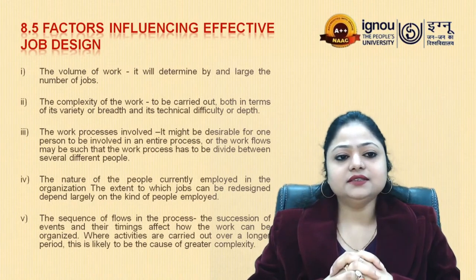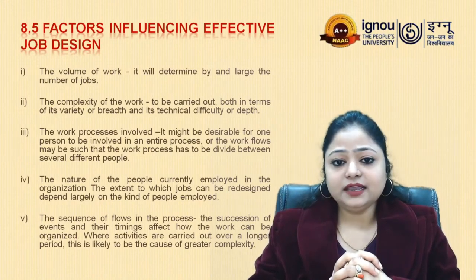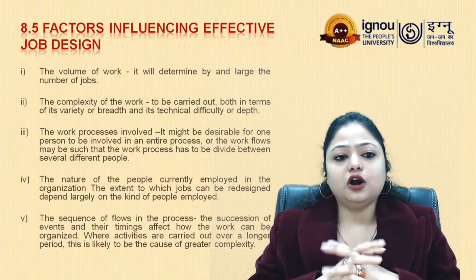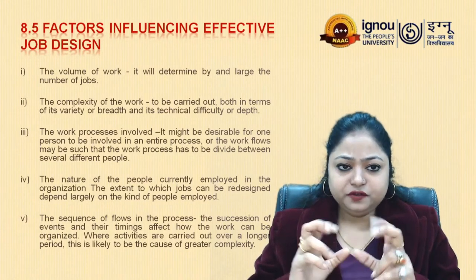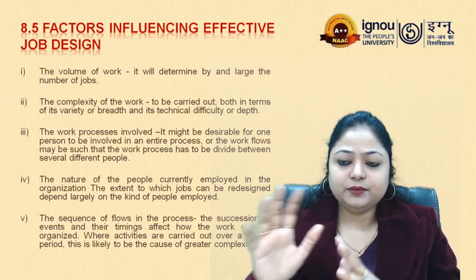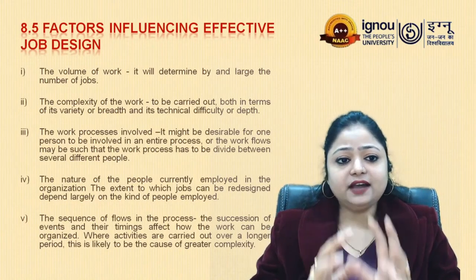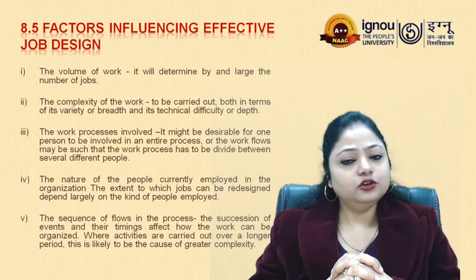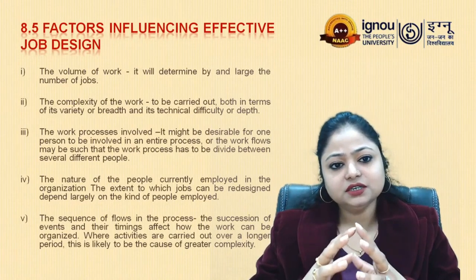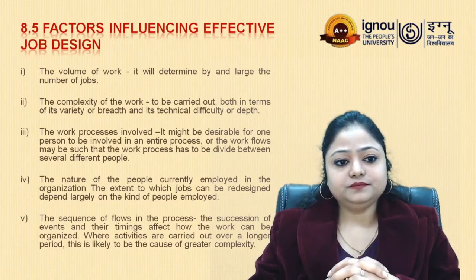The first one is the volume of work. It will determine by and large the number of jobs and various tasks and duties which will be there in a particular job role, and the role occupant has to perform all this volume of work. So it should be such that it is performable, it is doable.